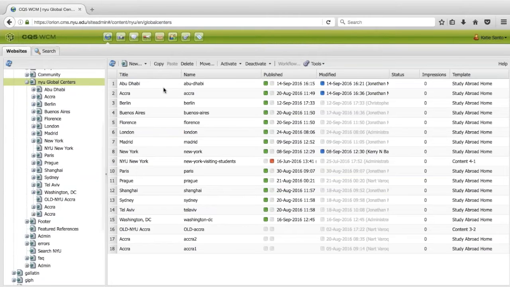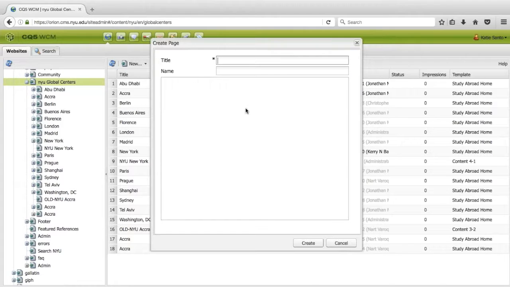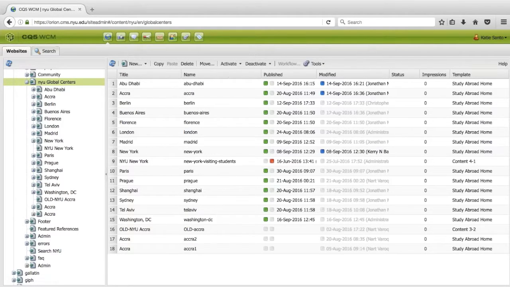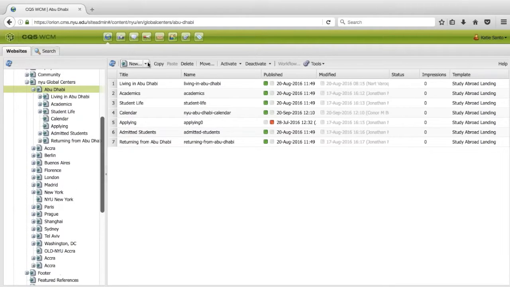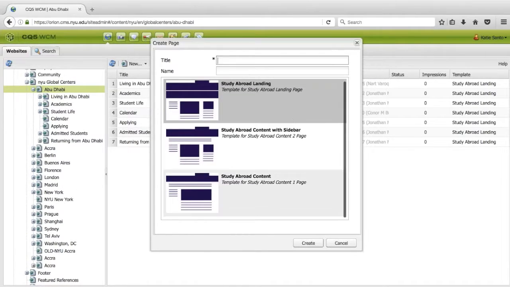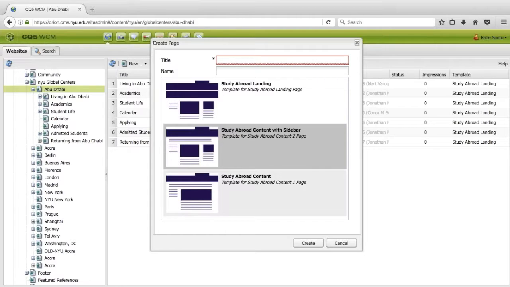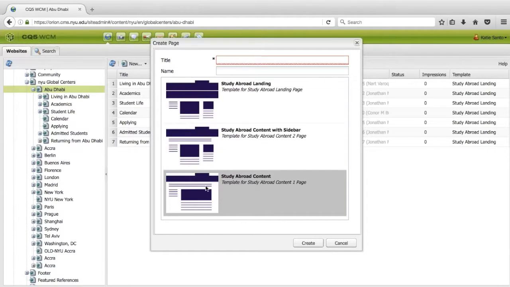So a couple of other things about your templates, and I don't believe everyone has access to this, but just in case you do, I just want to point this out. Oh, I don't even have access. Okay. When you're adding a new page, there's a landing page, a study abroad content template with sidebar, and just a regular content template.